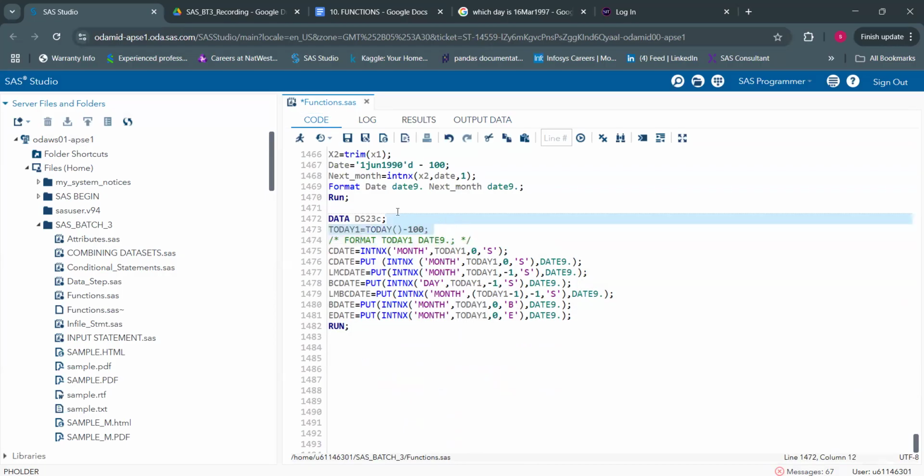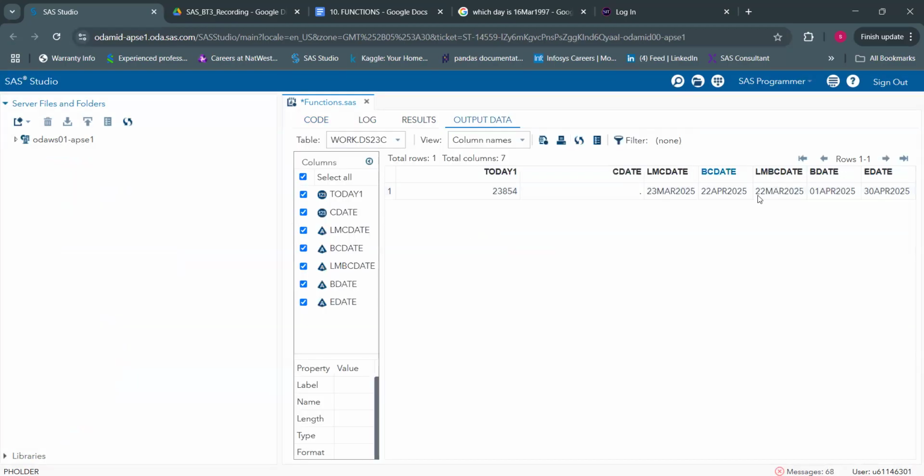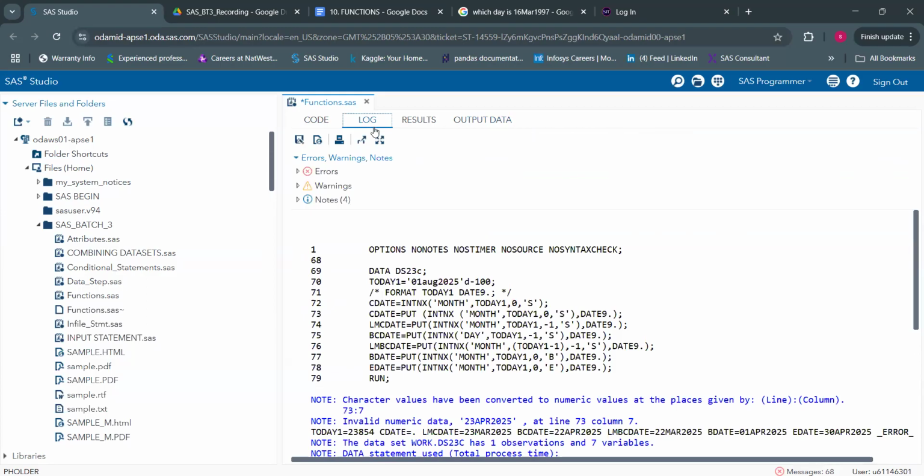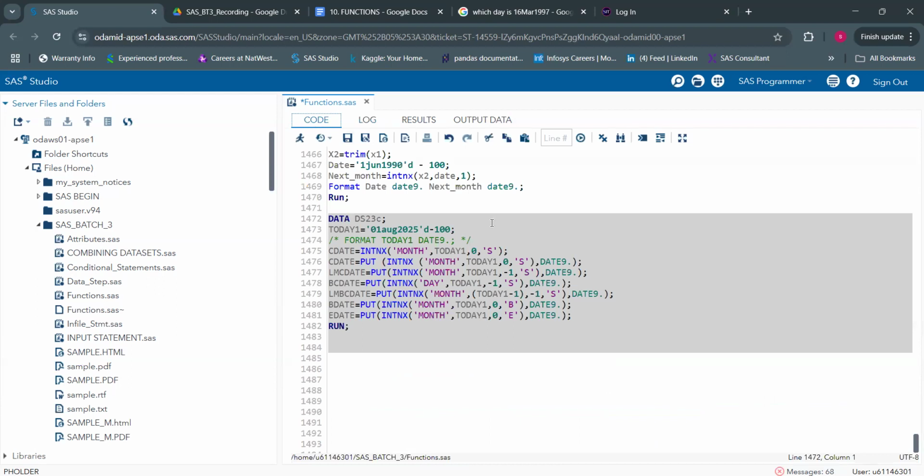Anyways, we got it today, right? So what I'll do is I'll pack it in this way: 01 June 2025. It's unable to take that as numeric.